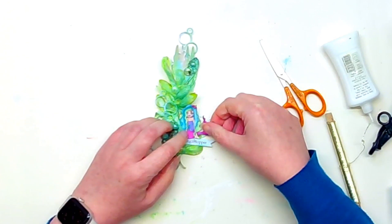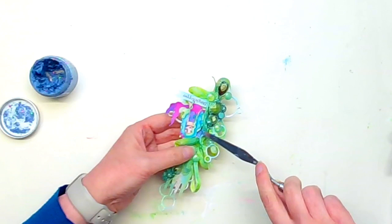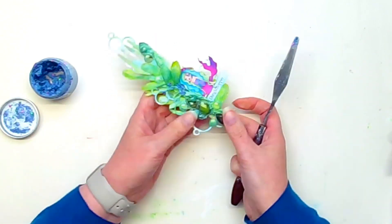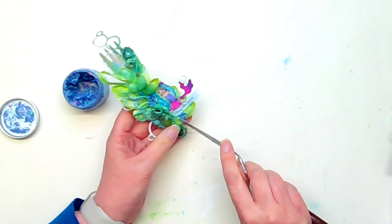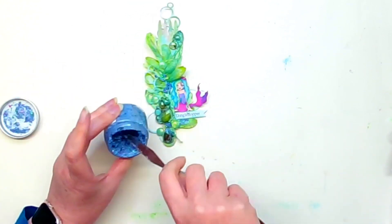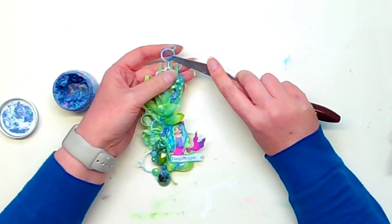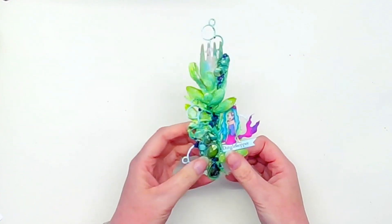I think you can just about still see that it's a fork - you could also go down the route that it could have been a trident, there are many connections that would have worked. Now we are adding some sequins as well to add a little bit of sparkle. I reckon Dawn's going to add some sequins as well - I definitely think she's going to go fork. It'd be really cool if she did a whole collection: knife, fork and spoon. We add a little bit of sequins for some added under the sea sparkle and there we go - that is this particular project all done. Sparkling and time to move on to the next two.